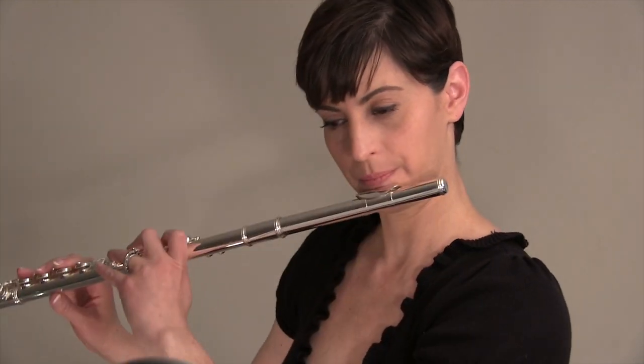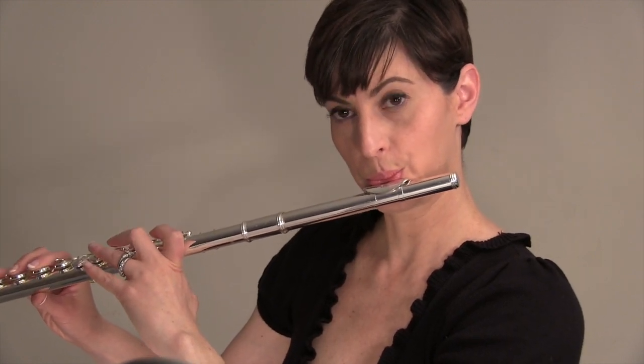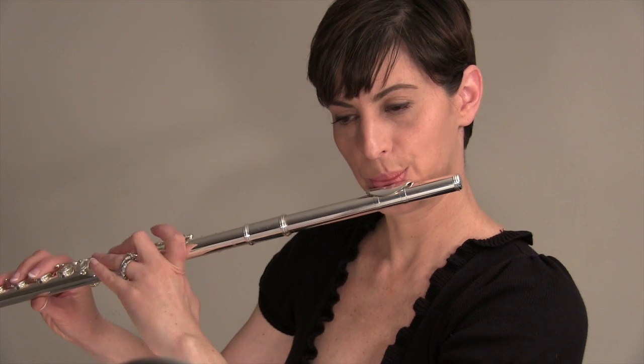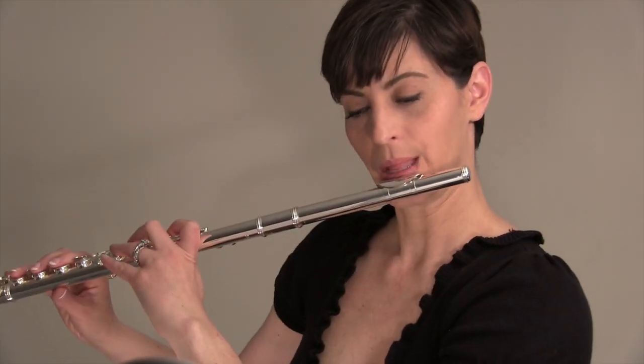Now, don't ignore that low D when you have an octave leap. It's easy to get set into the middle register and then lose the lower one. You want that note to speak. I'm going da da da. And for the low note, bringing the air in.